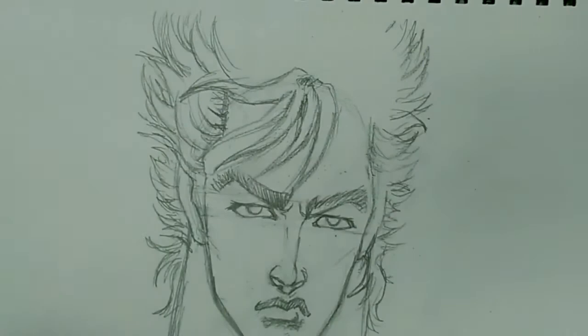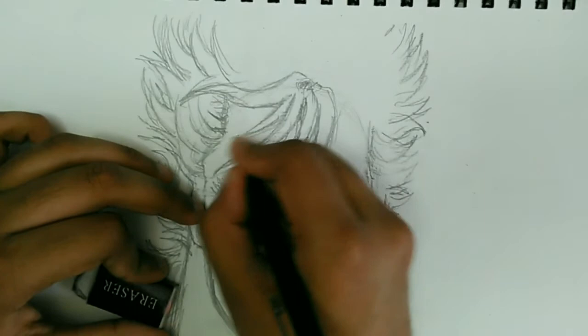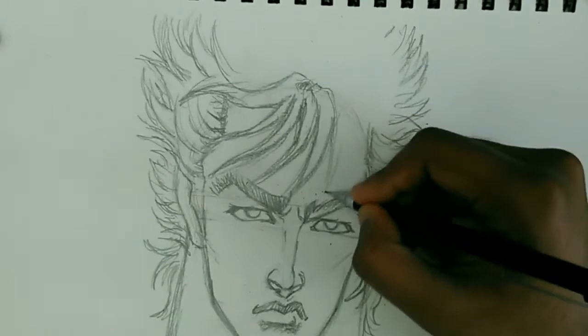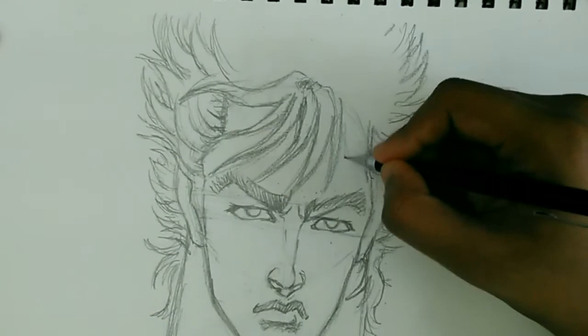Actually, these should be a little thinner. All of these, really, should be a little thinner. I drew mine too thick. But anyway, you get the point. We're making a lot of these across his face. And just this general direction. It doesn't have to be exactly like mine.